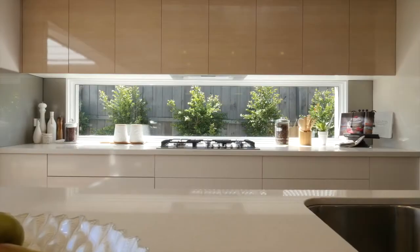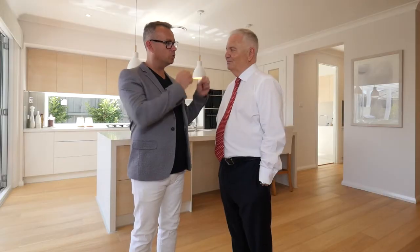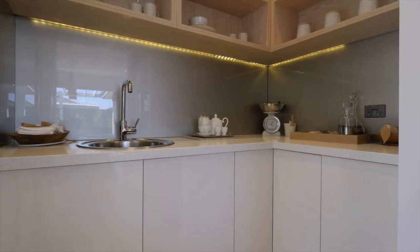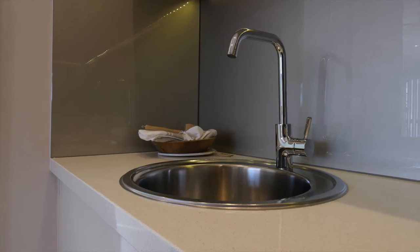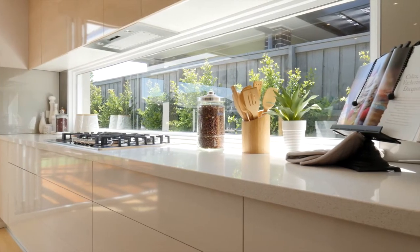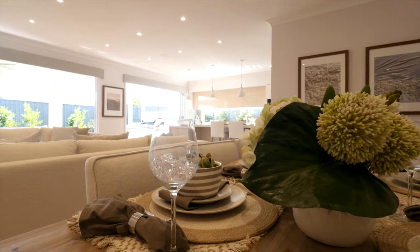This configuration of the butler's pantry is really exciting because you're not separated from the rest of the house but you've got everything you need — there's a sink in there, it's away from everything to hide the mess, but it's not a separate room. The whole idea of the butler's pantry is because the kitchen has now become part of the furniture and living areas of the house. When you've got guests, you can go and do the work in the butler's pantry so they don't see the dirty plates and dishes — that's what it's all about.